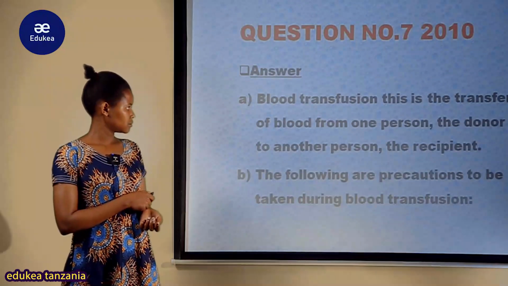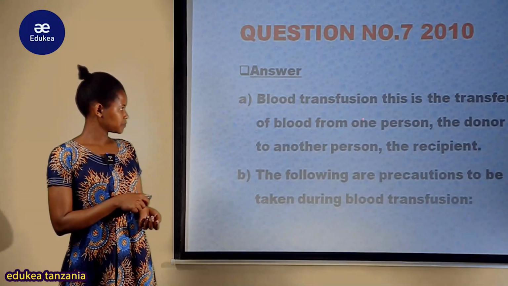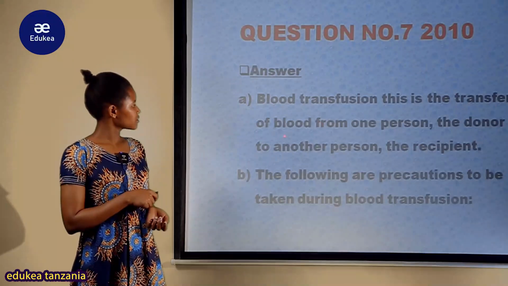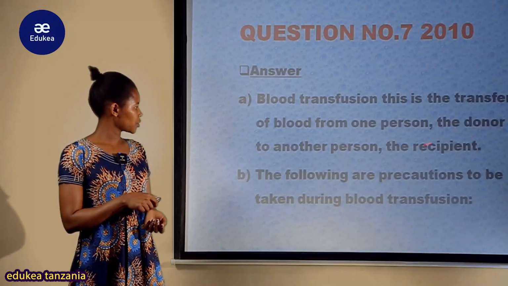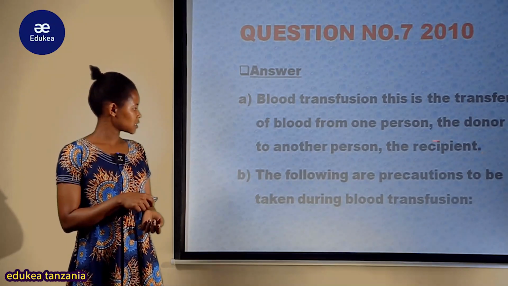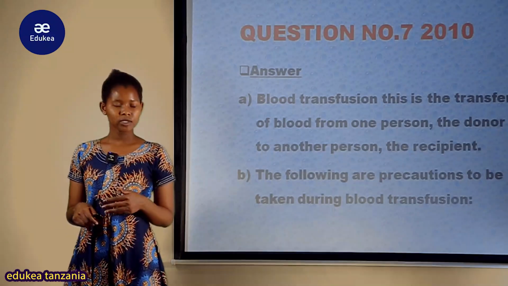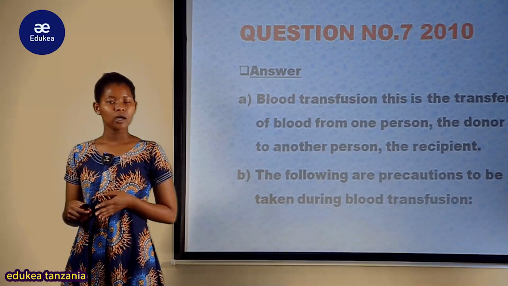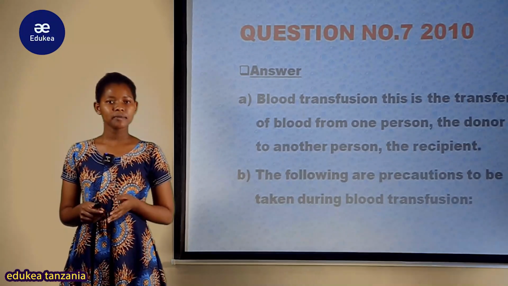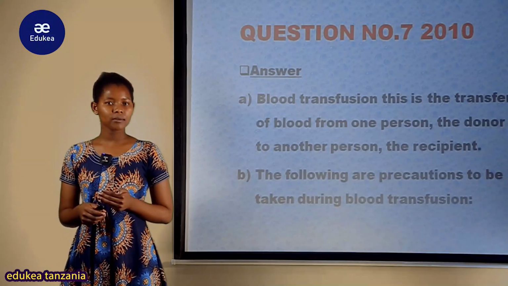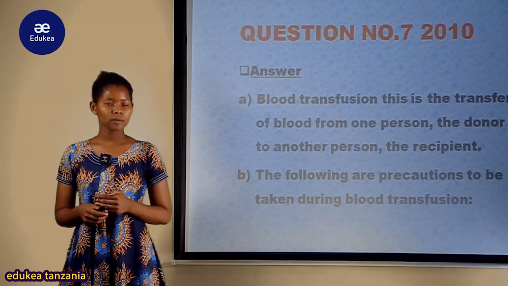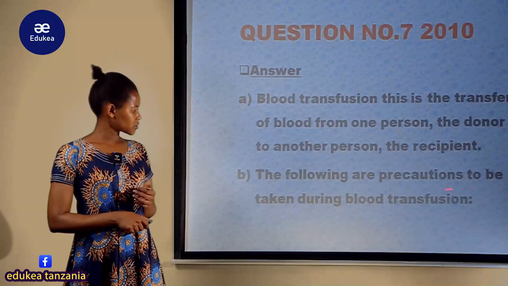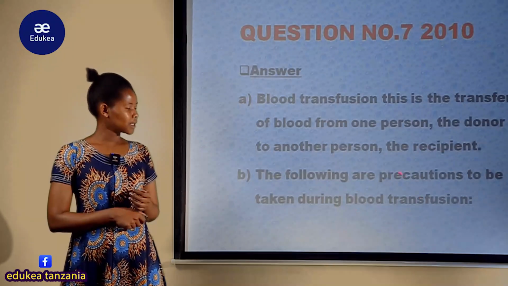We can see blood transfusion is the transfer of blood from one person, the donor, to another person, the recipient. Blood transfusion ni kutoa damu kutoka kwa donor kwenda kwa person mwingine ambao ni recipient ama mpokeaji. That is all about blood transfusion. And the following are the precautions to be taken during blood transfusion.